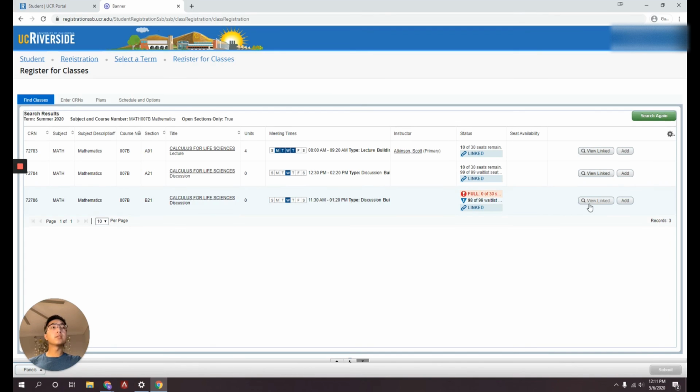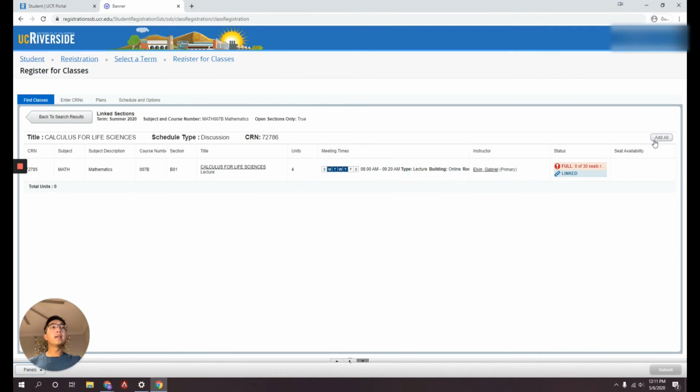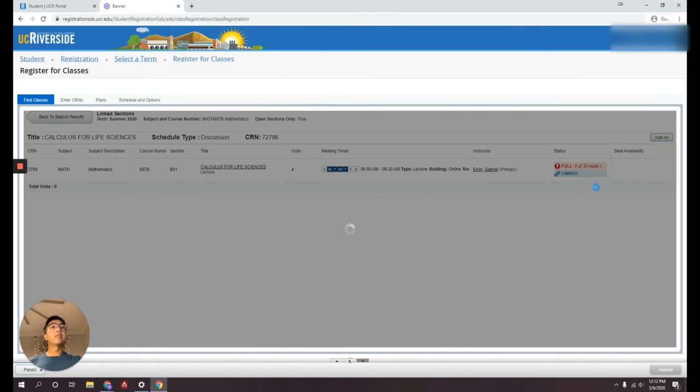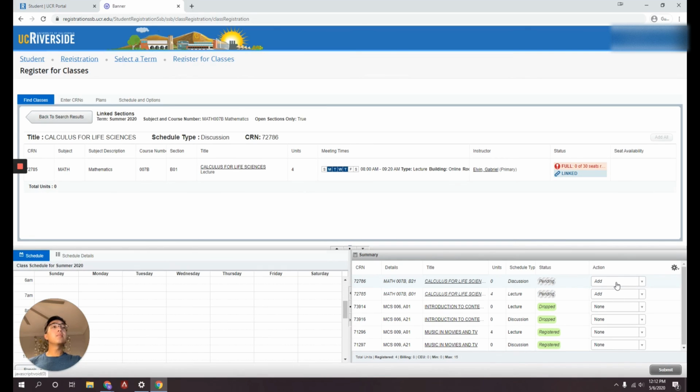Using the view linked function, we can once again add all courses, both the lecture and discussion, for this class. However, you will then have the option in this drop-down menu to select Waitlist for the discussion section. However, notice that the lecture does not have a waitlist option.